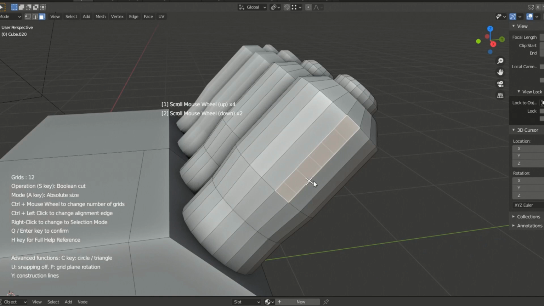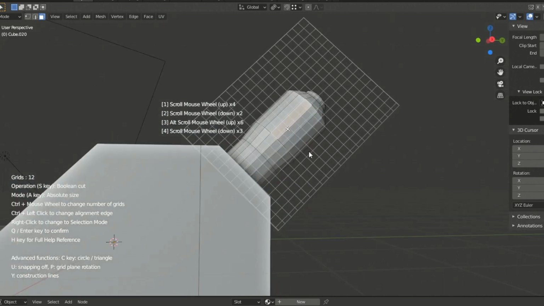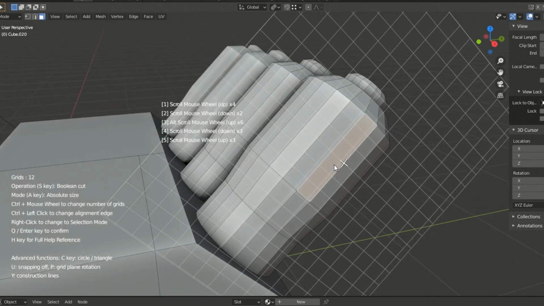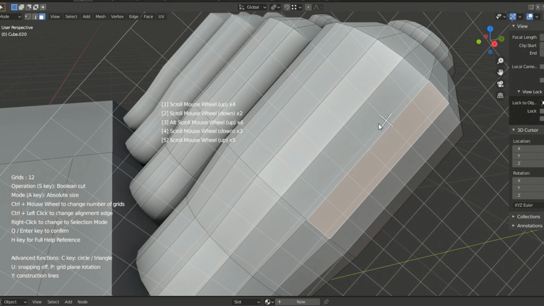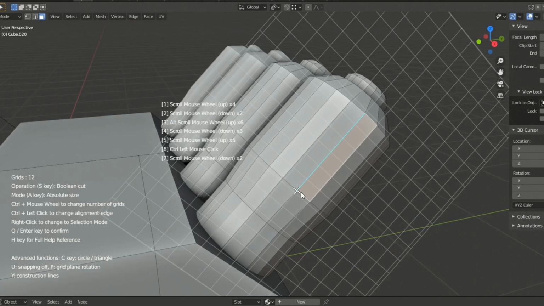We can hold Alt and then scroll to enlarge it. Perfect. We can work on here. But the grid line is not aligned to the edge. We can fix that. I Control-click the edge to align the grid line. And then I draw a little bit longer rectangle and then press the 3 key.